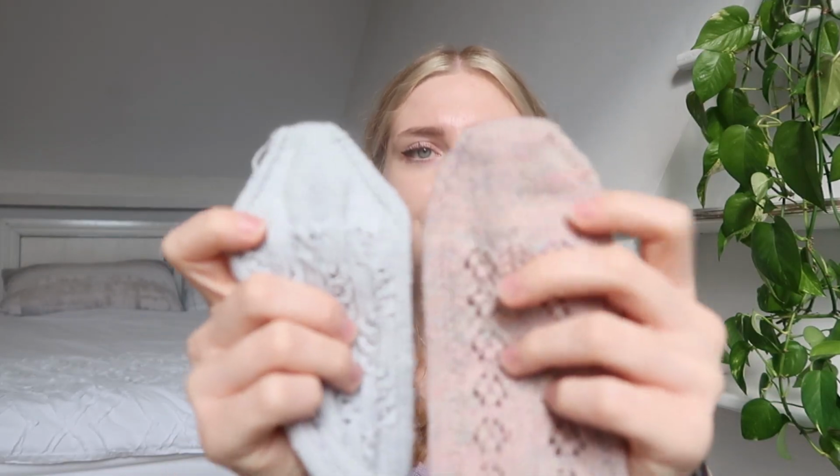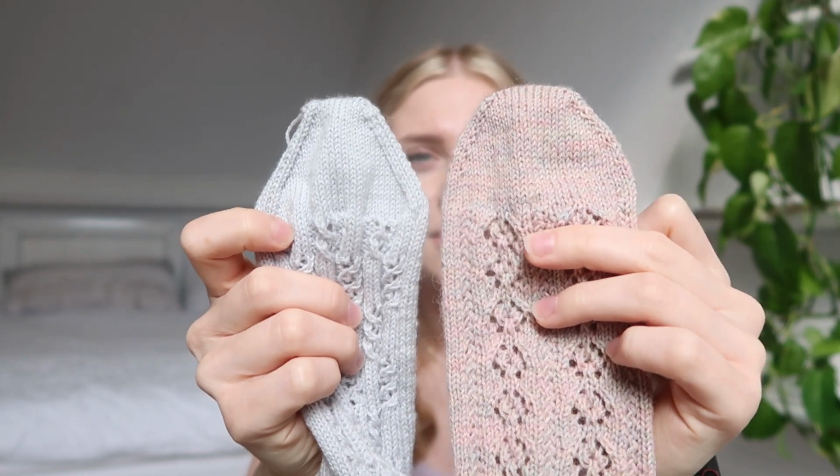And for the foot I didn't follow the pattern at all. I just knit for how long I thought would be long enough. I followed the length of my longer chamomile sock and then just did a wedge toe. I'm not sure if you're meant to do a wedge toe or if it's anything fancy, but I forgot to mention the chamomile socks have a rounded toe, if you're curious about the difference.